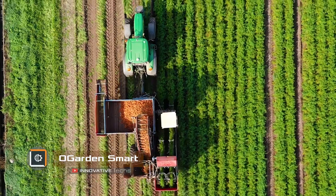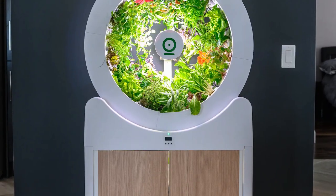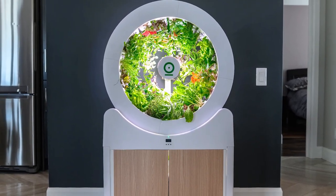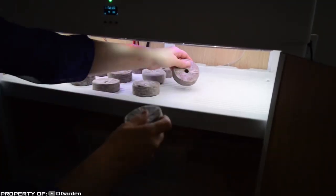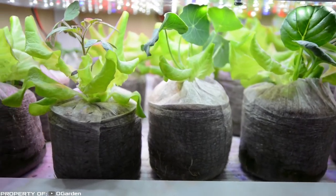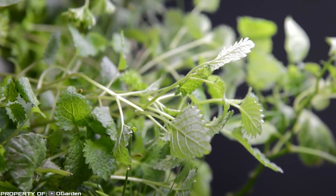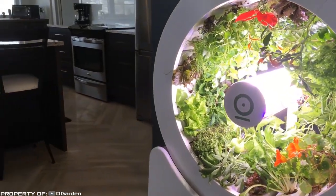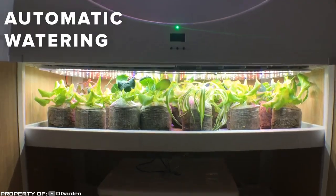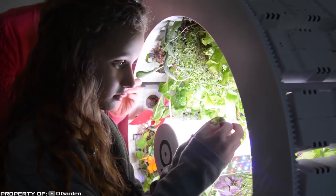Eco-friendly food has been gaining popularity, but not everyone has the opportunity to have their own garden — however, now everyone will have that possibility. O Garden Smart is an indoor gardening system that can grow up to 90 fruits and vegetables at once. Plants begin their growth in seed cups in a tray beneath the main unit; when large enough, you place them into cultivation compartments on a special wheel. The central light automatically turns on and off according to the plant cycle, watering is automated, and after a short maturation period you can harvest your own homegrown produce.